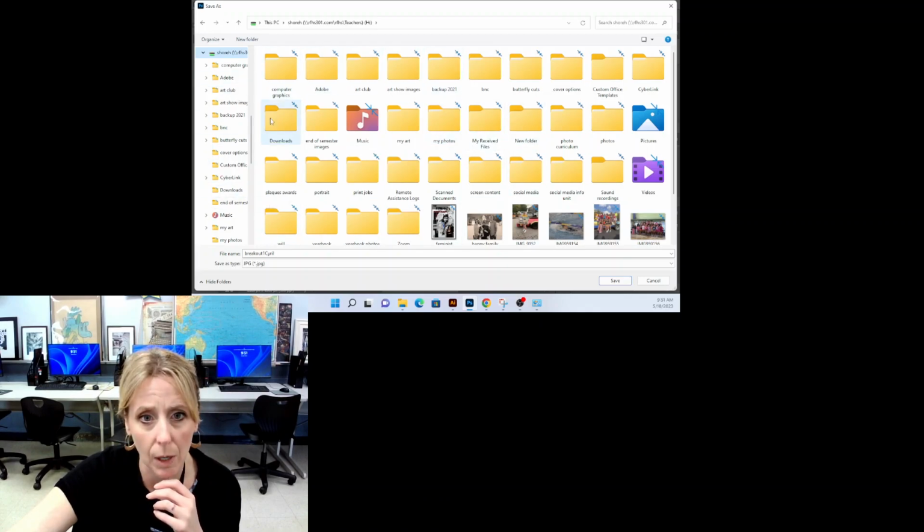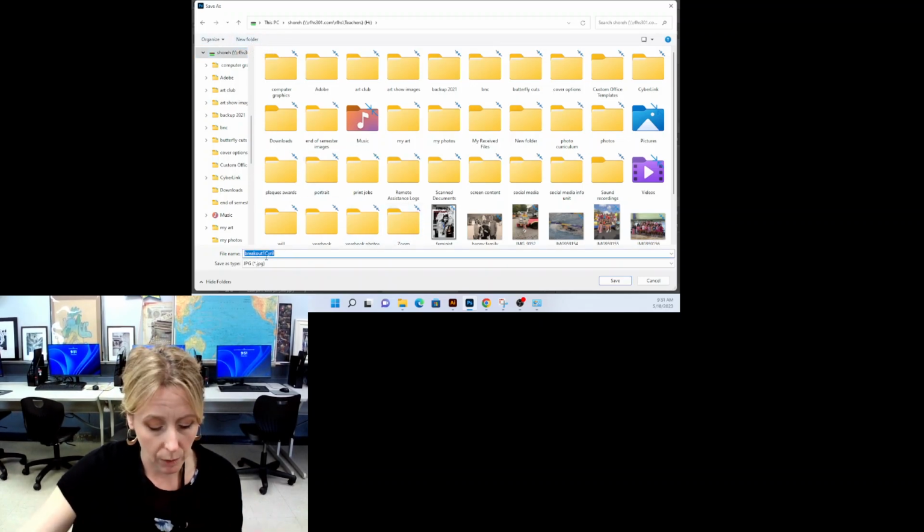You need to make a folder on here. If you don't know how to make a folder, it's just called New Folder. Or you can just dump it straight in here. That's fine. If you want to give your file a new name, this is where you do it. So I'm just going to call it Export 1.